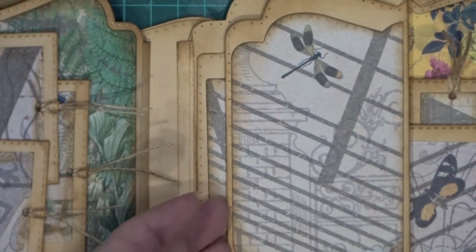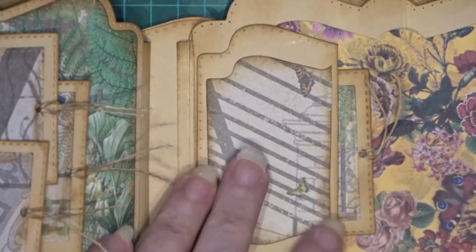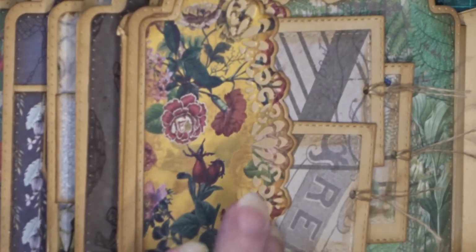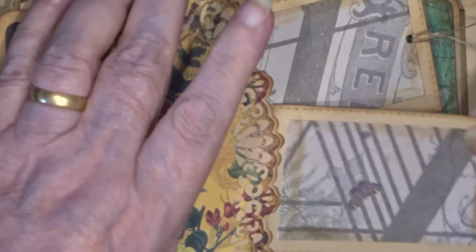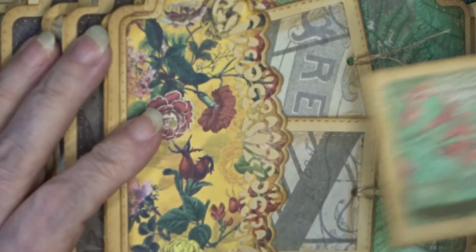Good. And that opens up. We've got a dragonfly. I do love dragonflies. And we've got this here with your little pocket inside and a little tag there. Closes up, and on this side you've got your lacy edges. You can only see the one lacy edge until you take out these tags, and then you have your second layer of lacy edge. That gives it quite an interesting little surprise almost under there. When you pull it out, you've got another lacy edge, and the large tag that goes in the back. So there we are.